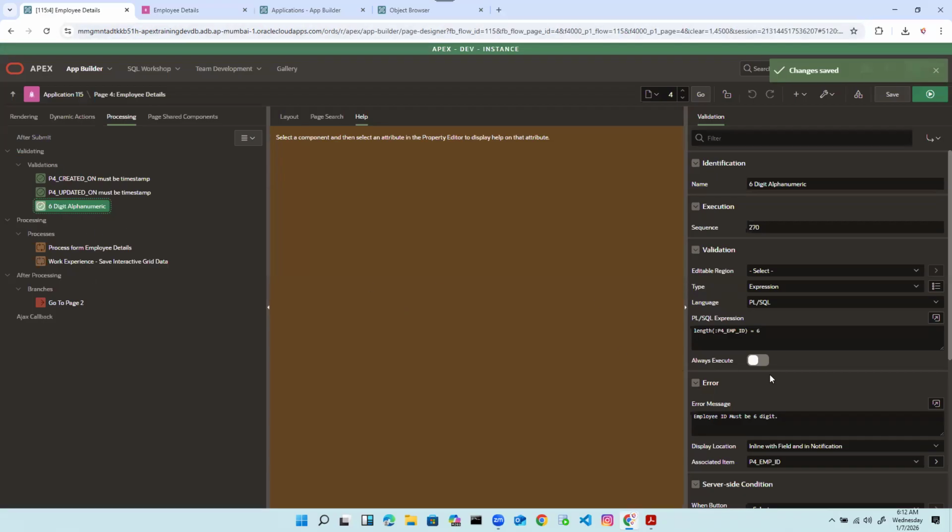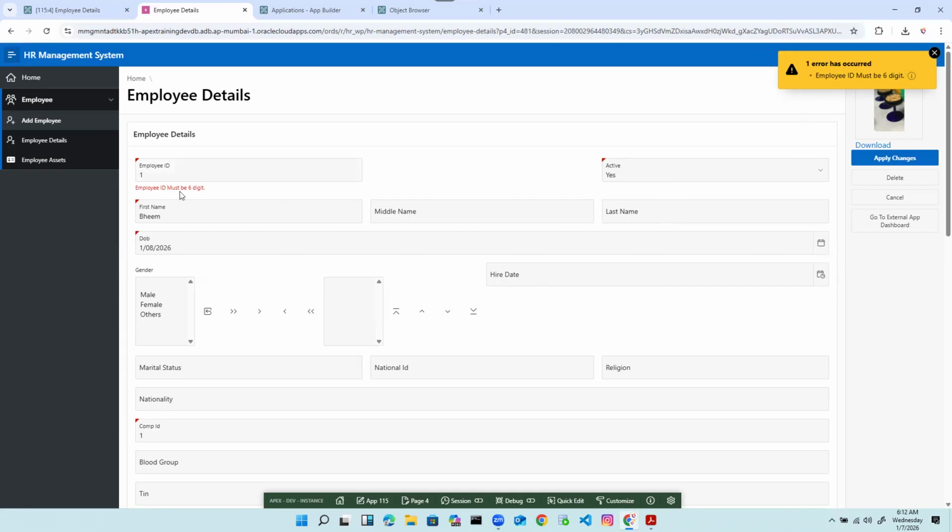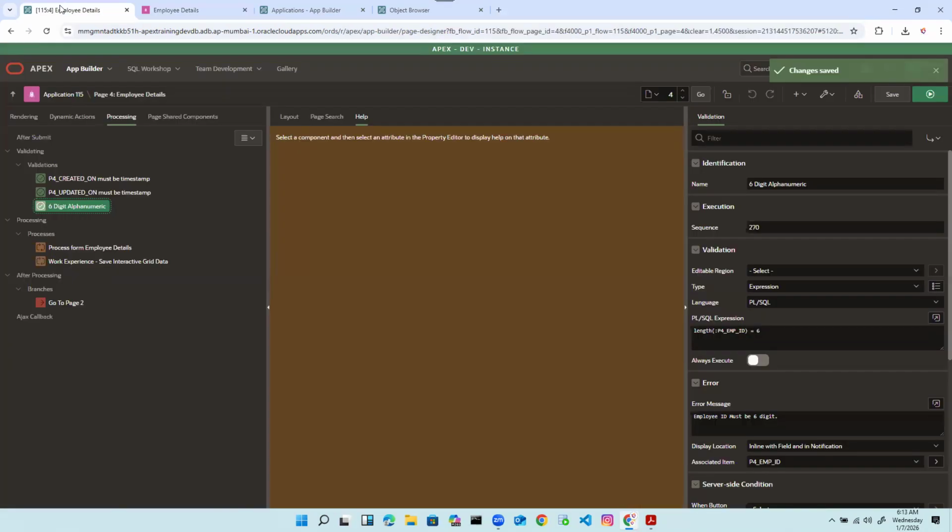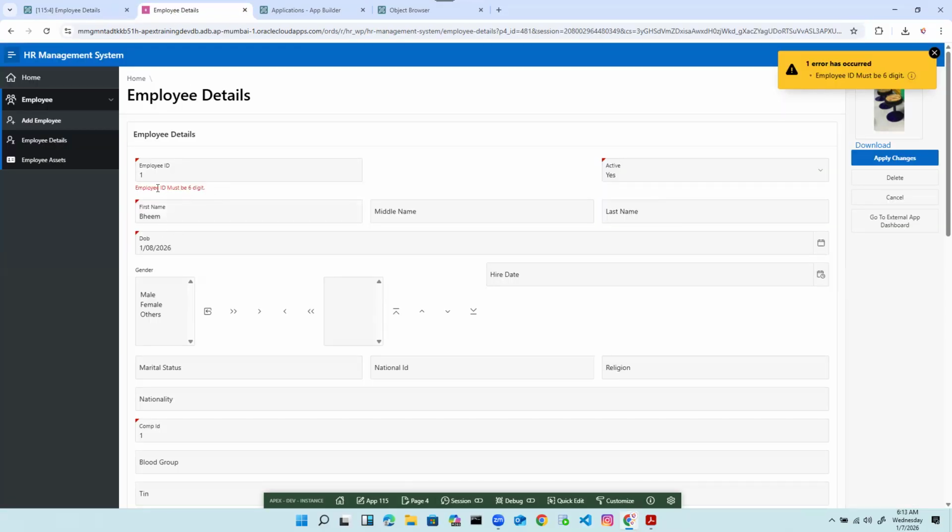Here, the display location we have set is inline with field and in notification. The meaning of this is, if you observe here, it is showing the error message here, and it is also showing the error message here, in a yellow color highlighted border. If you set it like this, inline with field means just below the page item.